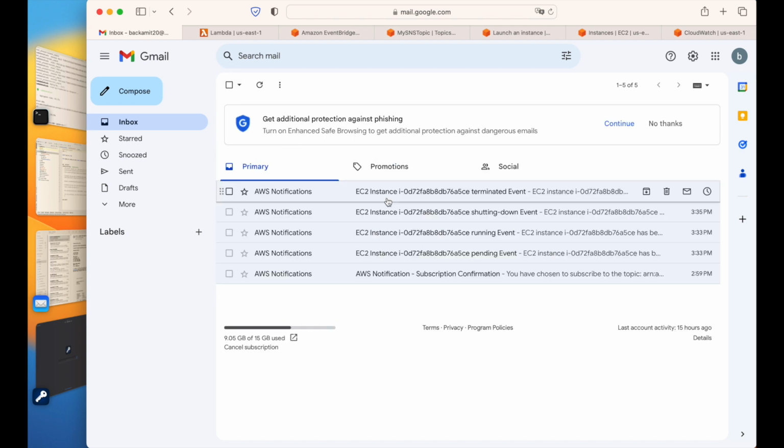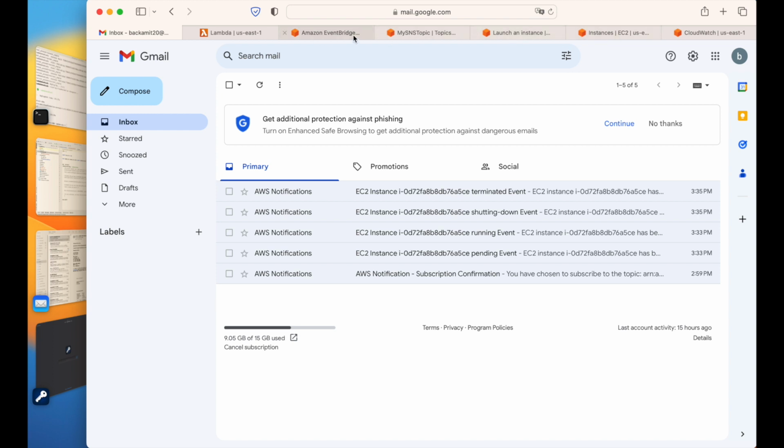So we have seen how we have worked with AWS EventBridge rule, how we managed to create an EventBridge rule which triggered whenever an EC2 instance state change happened from pending to running, from running to shutdown, from shutting down to terminated. And all of those events we have captured, we have triggered the Lambda, and from that Lambda we triggered the SNS, and from that SNS we can notify whoever we want from Gmail, from SQS queue for further processing.